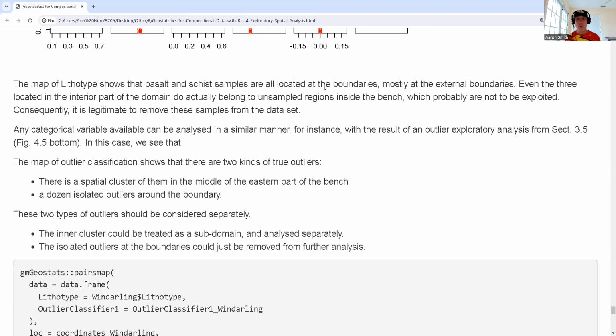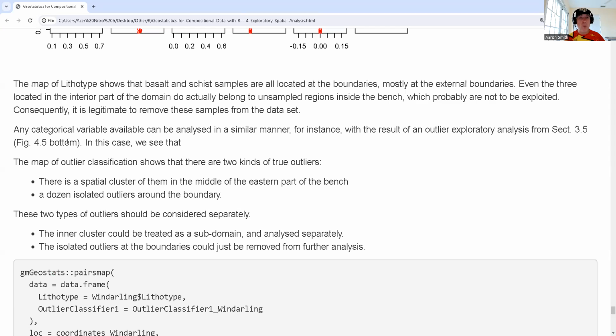All right, so knowing subject matter about the sampling, these sampled points probably aren't even allowed to be used by our stakeholders, and so this is really just polluting our analysis. And so we probably want to get rid of these. It's a legit observation, but it's throwing off the rest of the data of what's actually important to our stakeholders. So let's go ahead and remove these samples from the data set.